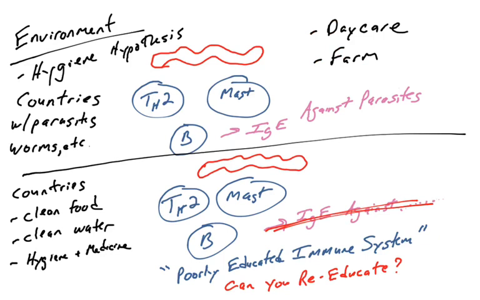Other pieces of evidence that back up this hypothesis is that children who grow up on a farm or children who go to daycare at a young age are less likely to have these type 1 hypersensitivities. It is suggested that exposure at a young age to pathogens, possibly parasites, but also maybe viruses or bacteria, either in a daycare environment or being out in rural areas, would direct these cells, B cells and Th2 cells, to fight pathogens and not try to fight allergens. So individuals who go to daycare or grow up in rural areas are less likely to have these type 1 hypersensitivities. This is some data supporting the hygiene hypothesis.